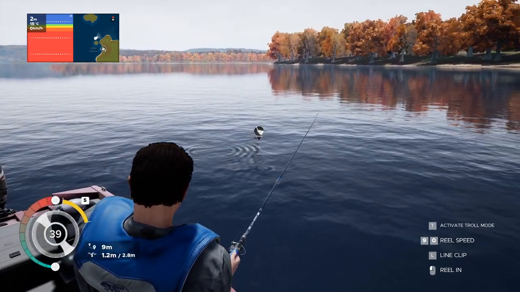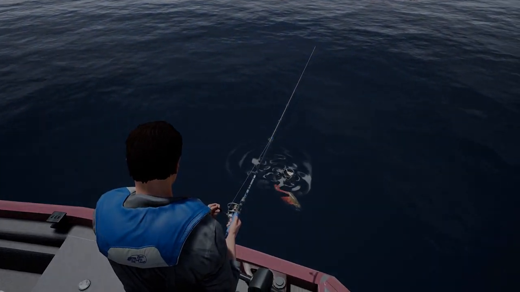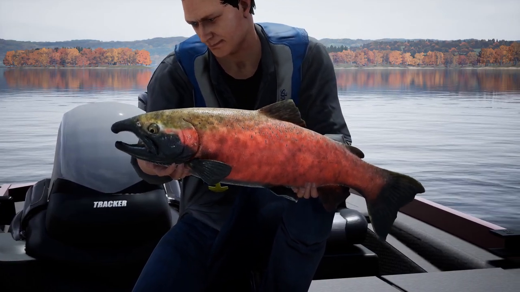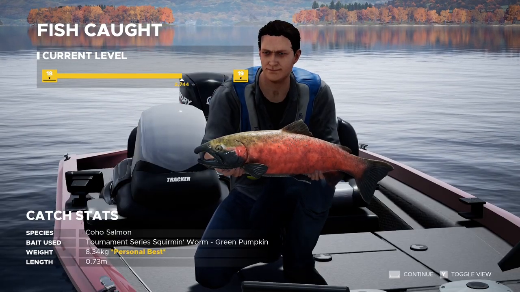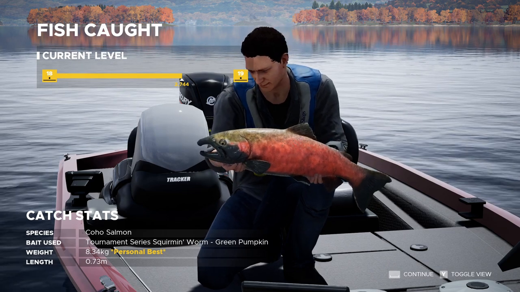Come on. Strong fish. There we go. Beautiful. Yes. Yes. Coho salmon 8.34 kg. That's our best one yet.